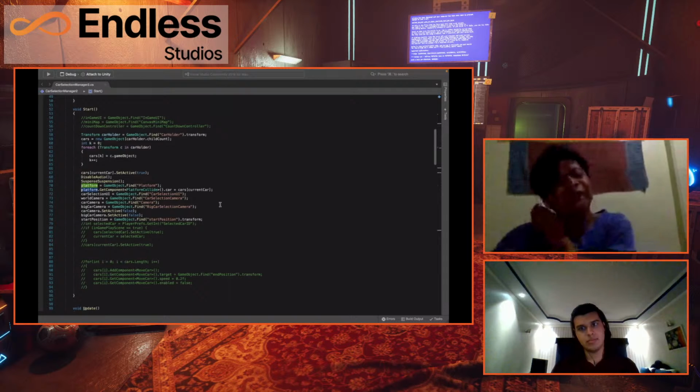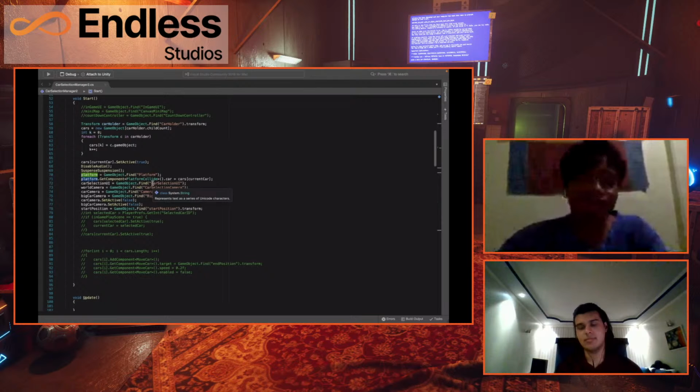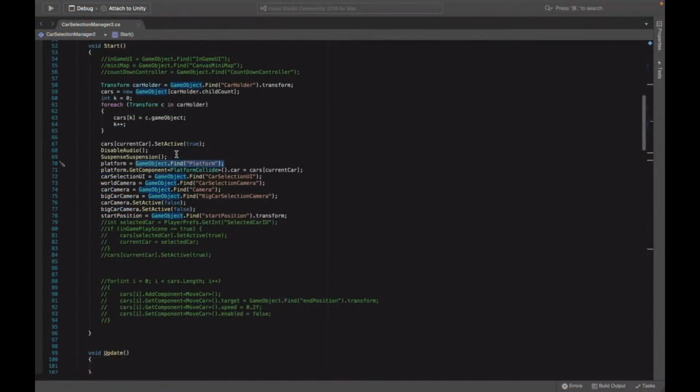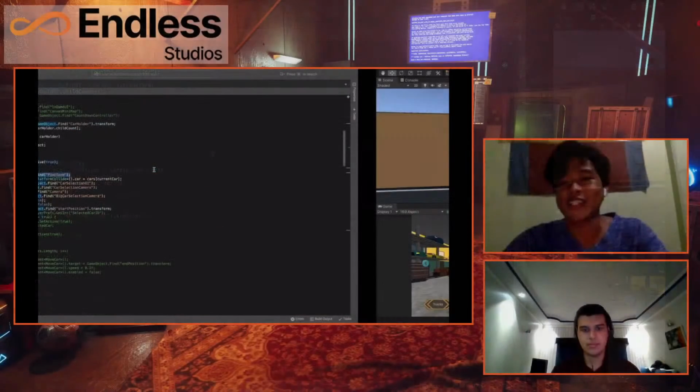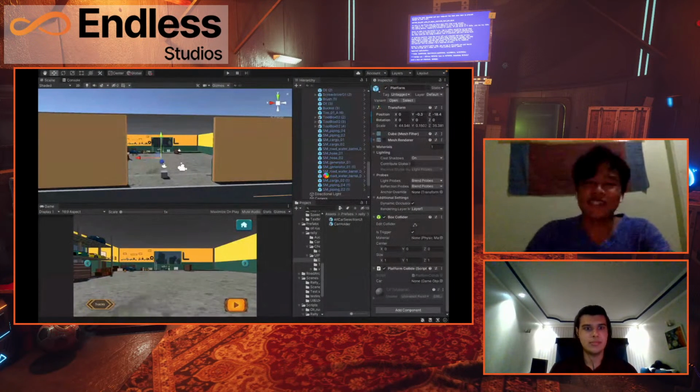And I want to point out one more thing. Because this is a group project, I like to use this a lot, because when I committed my changes to the project, Muhammad doesn't need to find the objects to put in for the game to work. You just need to drag and drop these two prefabs, and then everything should be working fine.